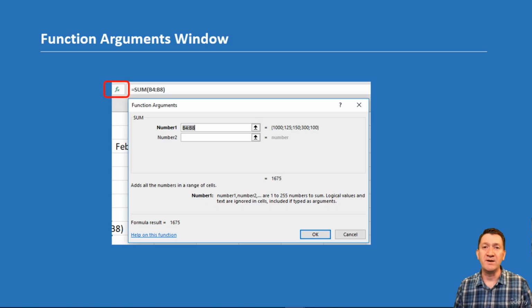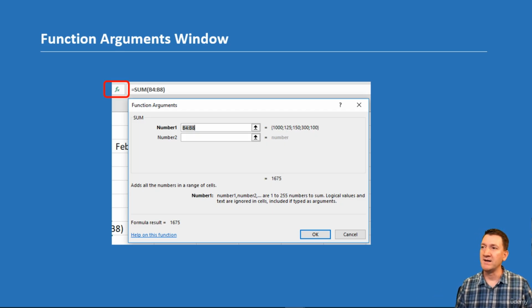So you can find this window by going to the little FX button, which is right next door to the formula bar towards the top of your window within Excel. You'll see just a little button up there. It'll say FX on it. You click on it, and you can go find your functions, and then eventually you'll bring it into the arguments for that specific function. Now here, I'm looking at the arguments for the sum function.